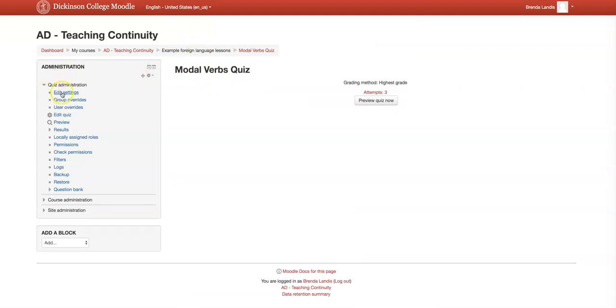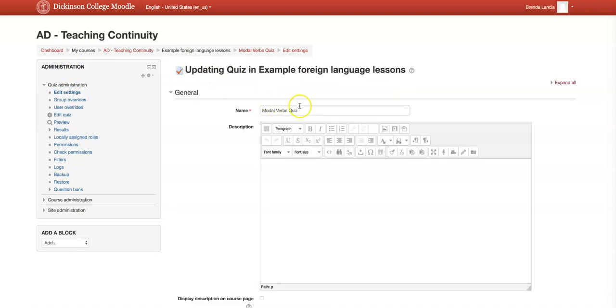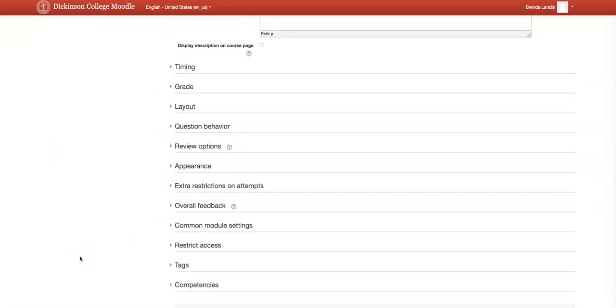So I'm going to go into the first one, and so what you don't want to do is you don't want to retitle this, time and a half, double time, because you just want to ensure that if you've set everything up correctly, no one knows which one is which. Maybe you could do quiz A, B, and C. Again, I could come in here and say modal verbs quiz A, just for reference to ensure that you're selecting the right group. But again, just not giving outward information, just to keep everything consistent. So maybe I'll do A, just for my own reference more than anything. But this is all up to you if you want to do that naming.